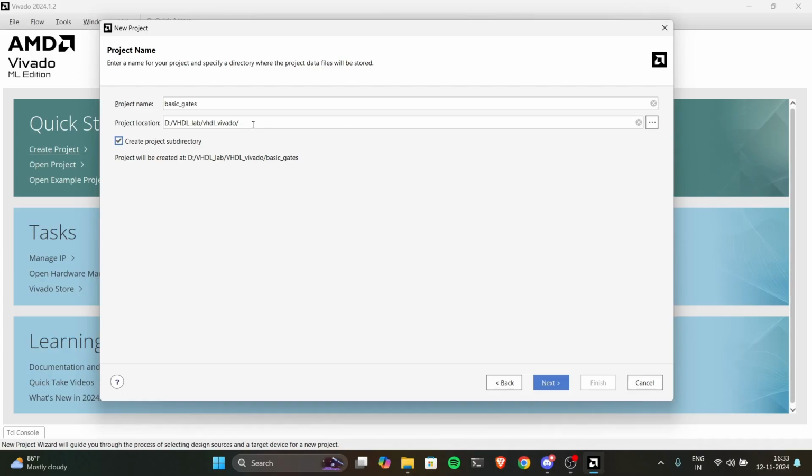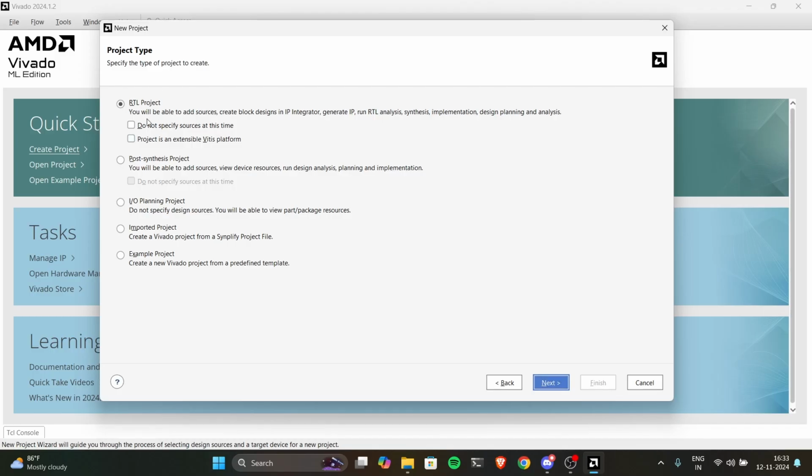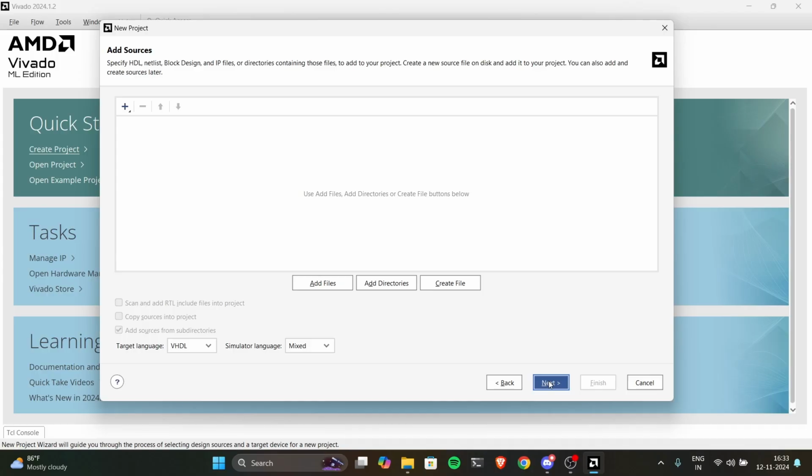But if you already created a directory, then you can simply uncheck this. And then next, and then we are going to do an RTL project, so you can do everything, right? You can synthesize, you can implement, and then you can create block diagrams and everything. So I'm going to go for this RTL project, and then I will click on next.